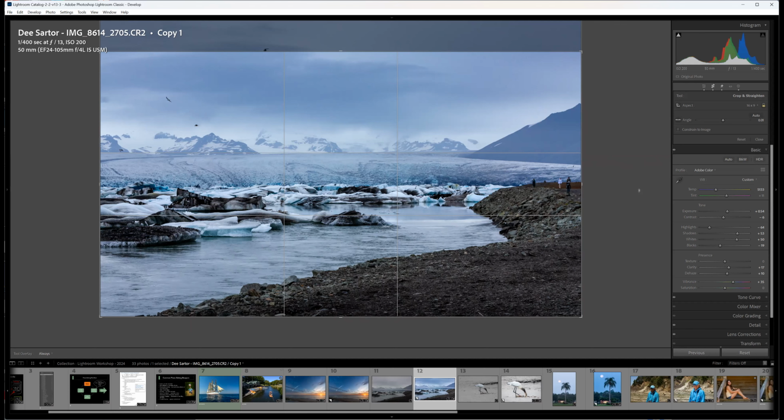But look at the crop overlay that I have here. This is a golden mean, meaning this is 3/8 versus 5/8, every one of those lines there. And so I cropped it down with that crop overlay in mind. You see where I'll call this the horizon, the ice field, okay.